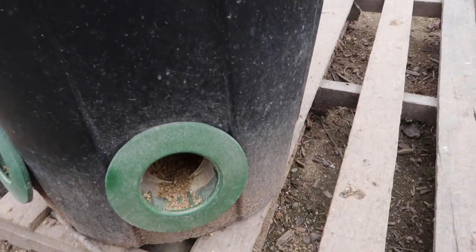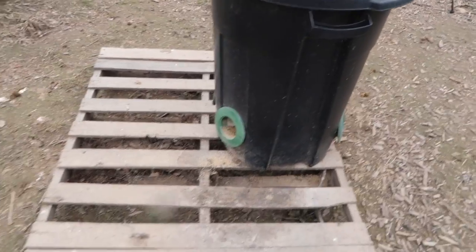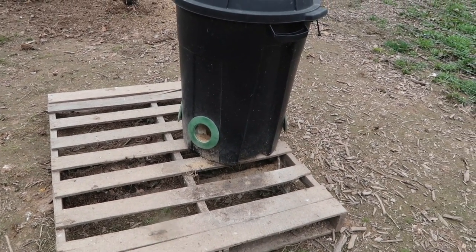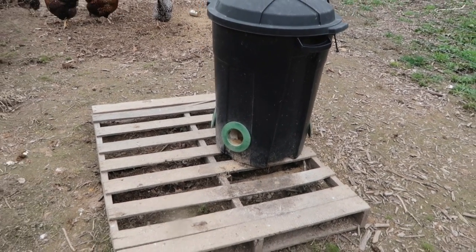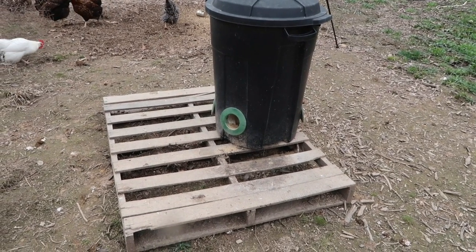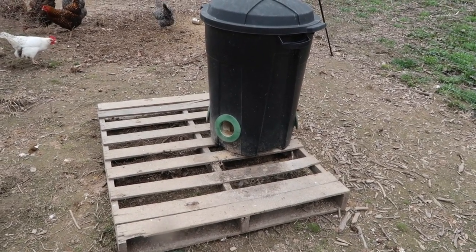Now, what I like to do is raise it up off the ground a little bit. So I put it either on a pallet or a cement block or something like that, and it helps the chickens be able to eat out of it just a little bit better.